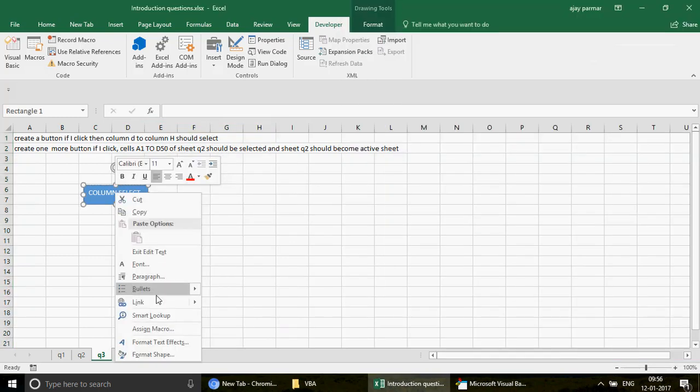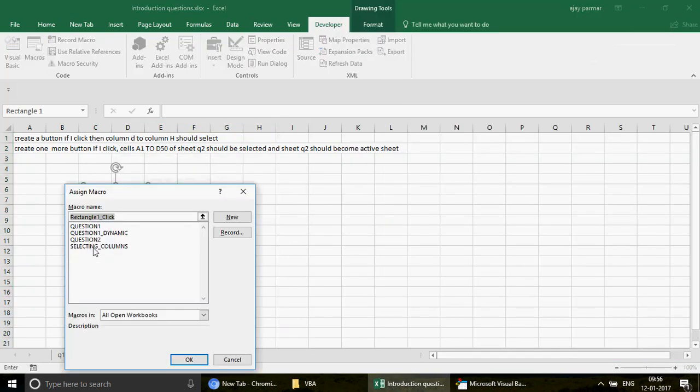Great. So now you quickly go and right click here and you assign the macro, and this is what the macro is, selecting columns. Now you see that because we have not kept the default naming convention which the macro editor always offers, like macro 1, macro 2, macro 3, macro 4, it's so easy for us to recognize our macros. This is what I was talking about in my first video: give it a good name so that when you come back to your VBA file, you should be able to get the idea that this macro was made keeping these things in mind.